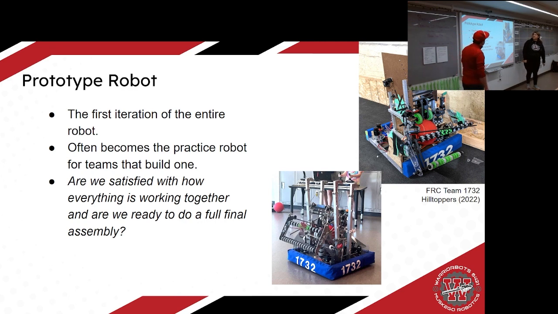So I do want to talk about this example a little bit more. So what we have here is Hilltopper's robot from 2022. This is their prototype robot. You can see the shooter panel is made out of MDF. The intake was out of a brittle material, but it still allowed them to test at home, test all the dimensions, be able to tweak some stuff between their robots. Because if you look between them, they may not look exactly the same, but they have a lot of the same dimensions, a lot of the same features. But this one was really quick to build, and they were able to test stuff.